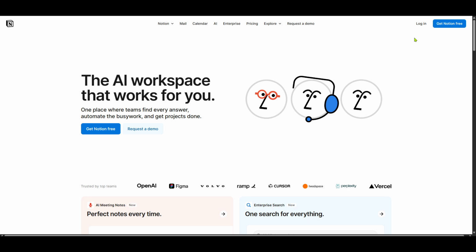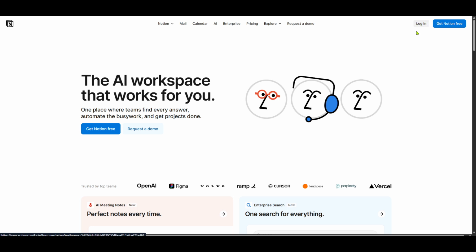First, you'll want to begin by heading over to your connected workspace in Notion, where you handle your wiki, docs, and projects. This is your command center where everything begins. Next, click on Log In. This step is pretty straightforward. Just ensure you have your credentials ready to access your Notion account.